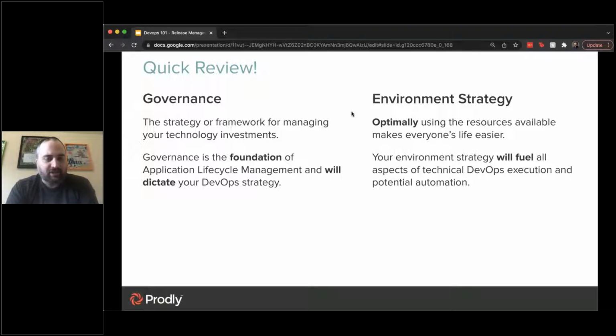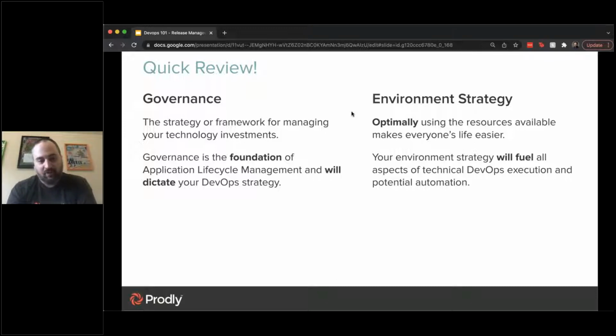Our governance conversation was focused on how to set up a governing body, like a center of excellence or something like that, and rules for change management in Salesforce. Without changes and ways to track them, there's no real hope in DevOps working at all. So governance will dictate the basics of release management, like when releases are performed, the needed levels of testing, and who or what technologies will be used to move the changes to production.